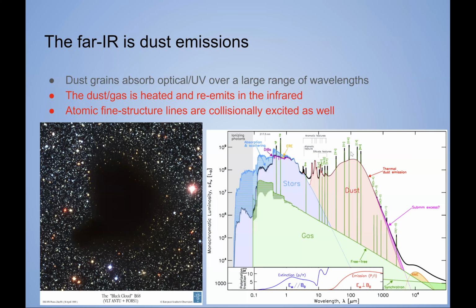So several elements: we've got oxygen, ionized carbon, ionized nitrogen, and so on and so forth. And these get collisionally excited due to the thermal excitation of the dust and gas from the star. And actually a full 50% of the optical energy from a galaxy ends up in the far infrared. So it's a great place to look to understand forming stars, especially as they're obscured by dust in most cases.